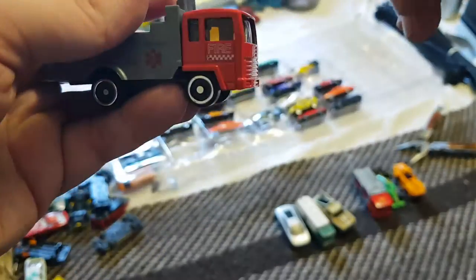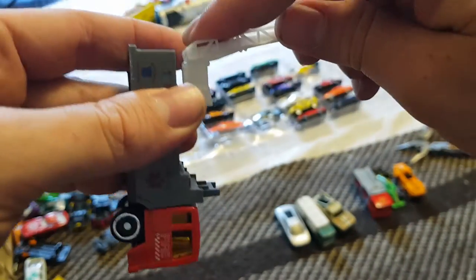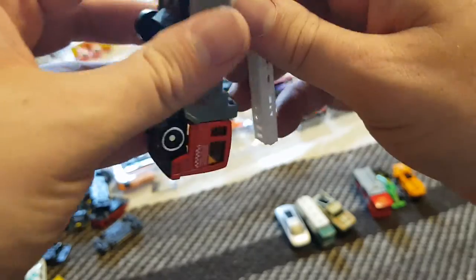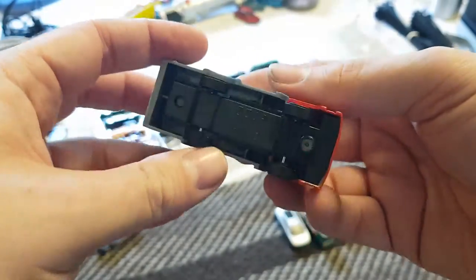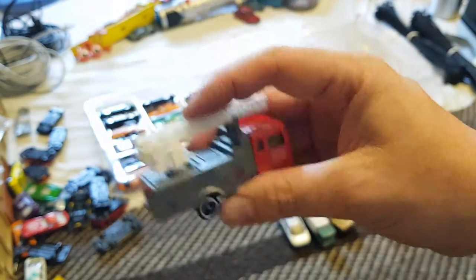Does it extend? Oh, it does extend. Huh. That's, again, not fantastic, but not god-awful. China written on the bottom. Boots, rivets. Not as nice as the other fire engine, but that's passable. We'll let that pass because, hey, we need to get something good out of this.